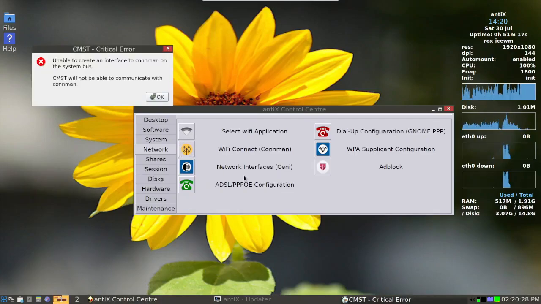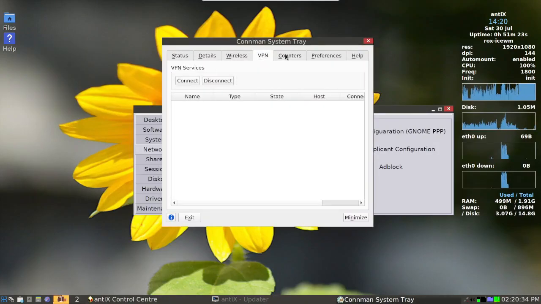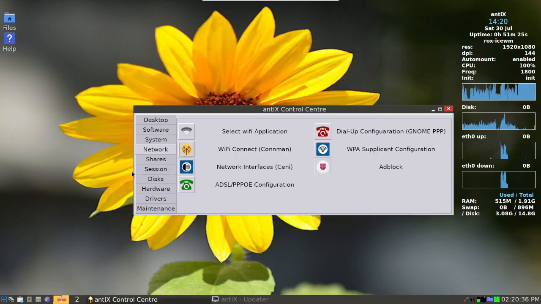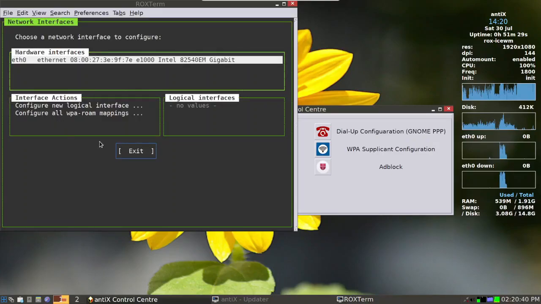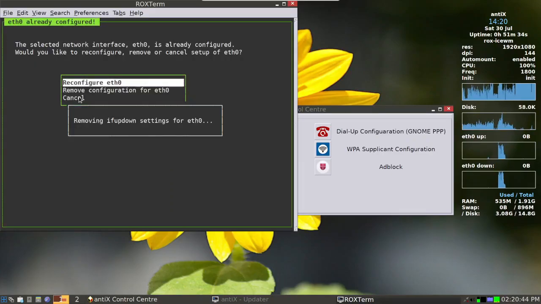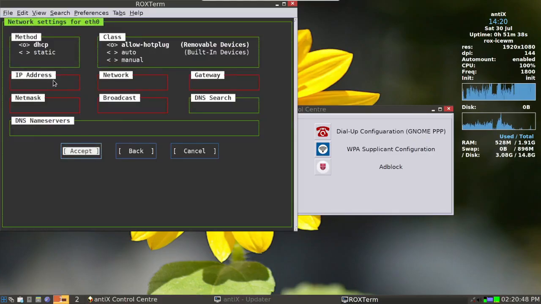Okay, let's look at Connman. Oh, I can't. Oh, so it's just this. Okay. But network interfaces? Yo, this is amazing. You could just literally interact with a mouse button.